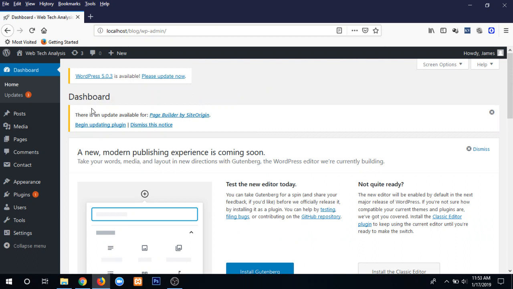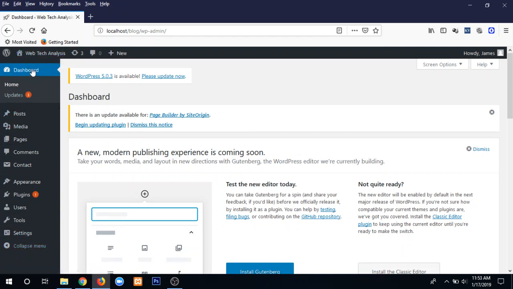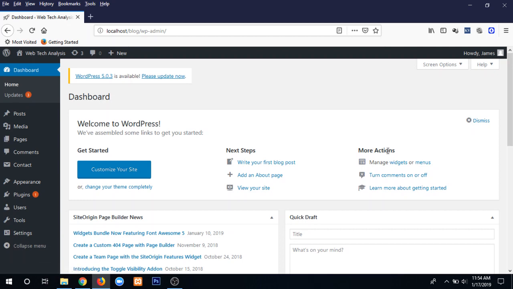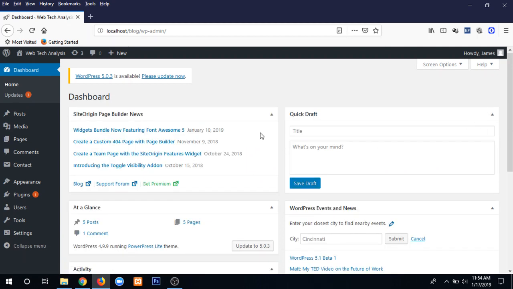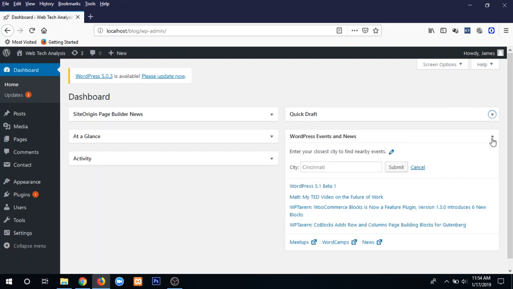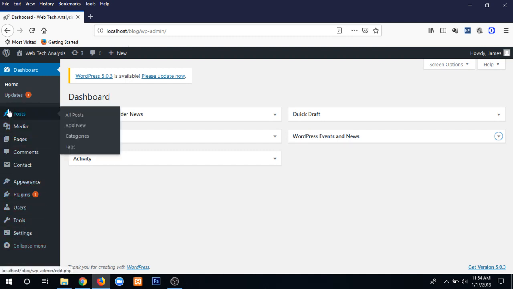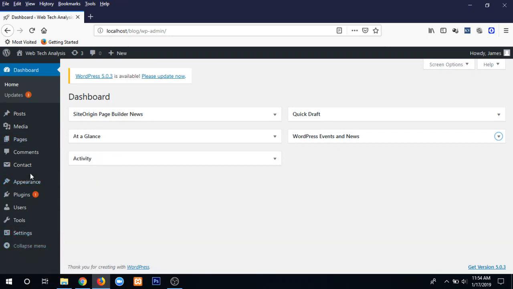You can see the administrator, I mean the other administrator I have created, has now logged in. Okay, he has all options here. Simply click this. Minimize this all to look good. Here you can see all the options he has. James has all the options which I have in my previous dashboard.